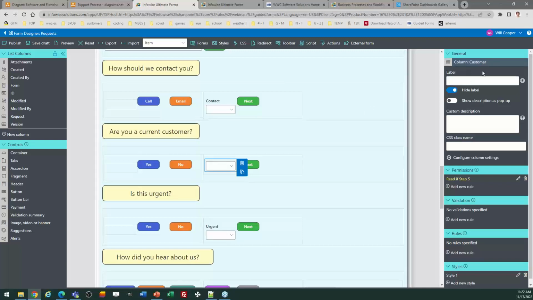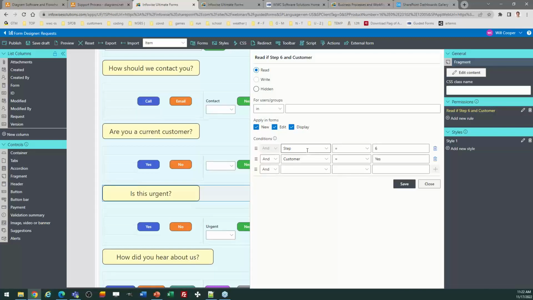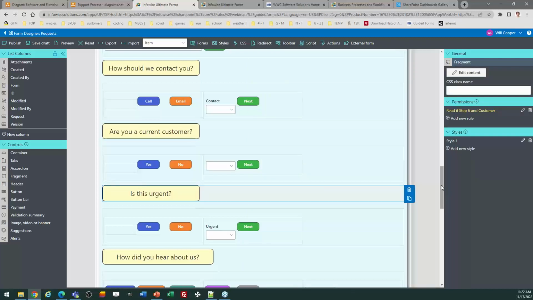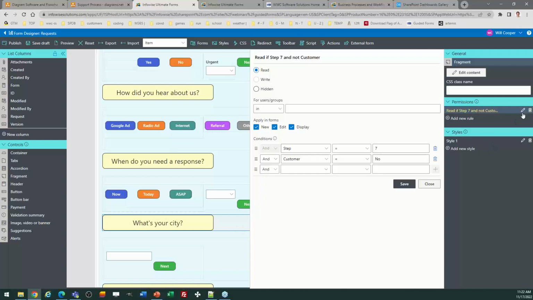There's the customer field. I basically need to watch for the value of that. So in the next section, you're going to see what I'd call a compound condition, where I say, okay, this is step 6 if you're a customer. So instead of just saying, oh, for step 6, I say, okay, this is step 6 and customer is yes. And then you'll see if I go farther down the form, I've got my questions for when you're not a customer. So notice this one says step 7 and not a customer. So I didn't have to do any programming. I just do these configurations and enter my value, and it'll follow those rules.